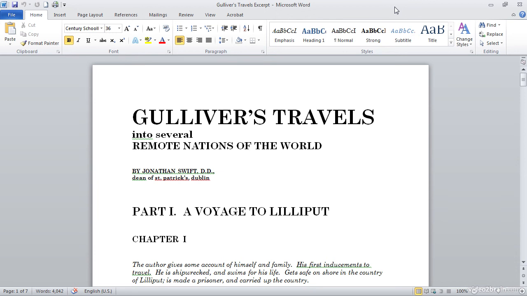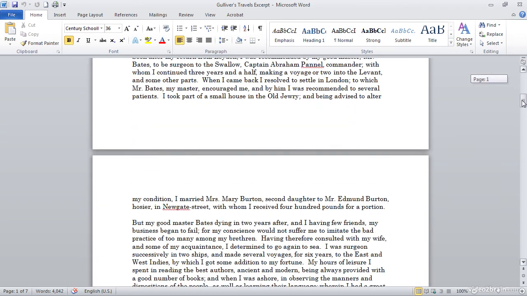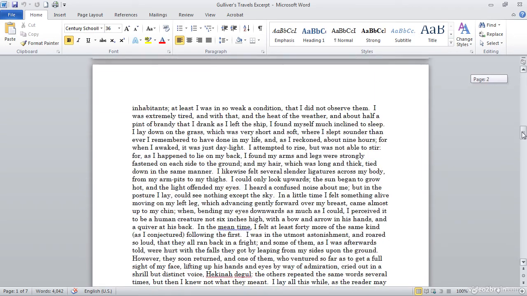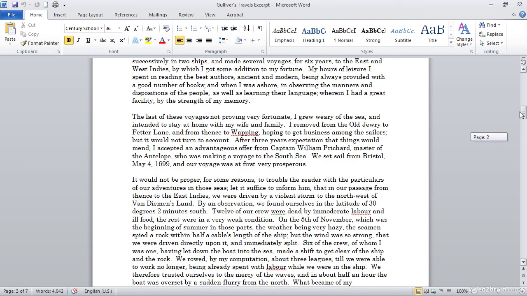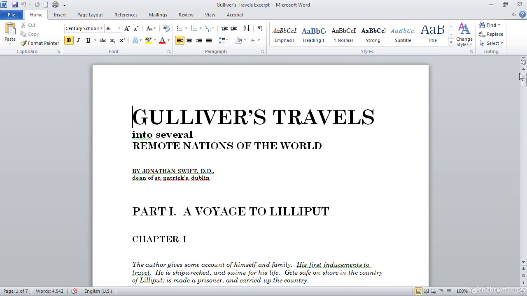By default, the text you type into a Word document will be left aligned, and you can see that in this particular case, all of the text is aligned to the left side of the page. But of course, there are other options for alignment, and there are a couple of ways that you could approach that text alignment. If you're working with existing text, you can simply place your insertion point inside of a paragraph that you want to change the alignment for, and then click the alignment option.